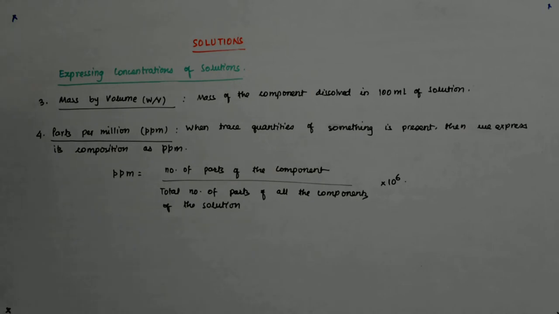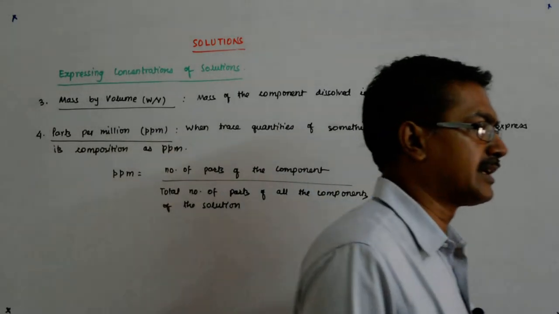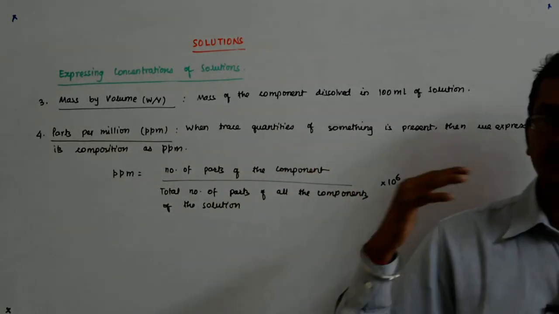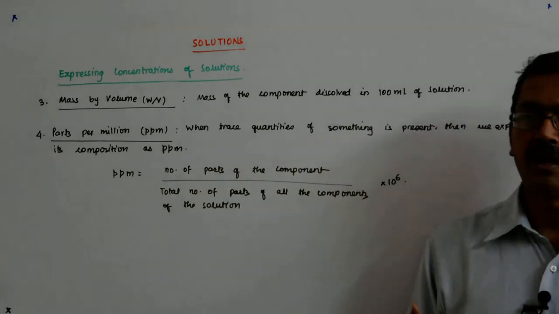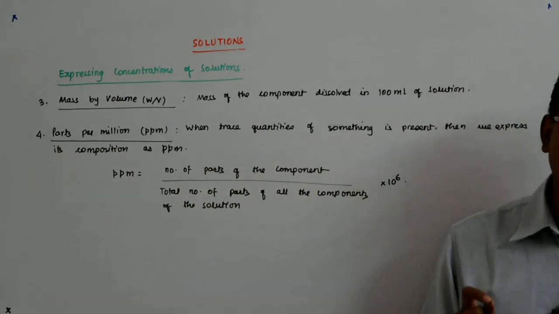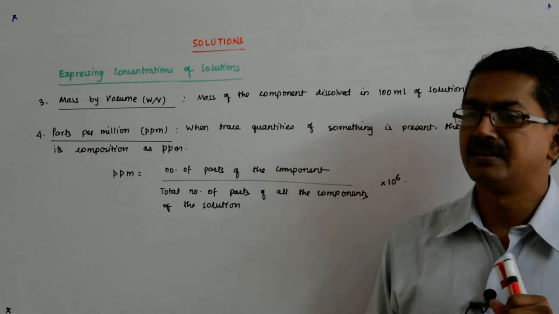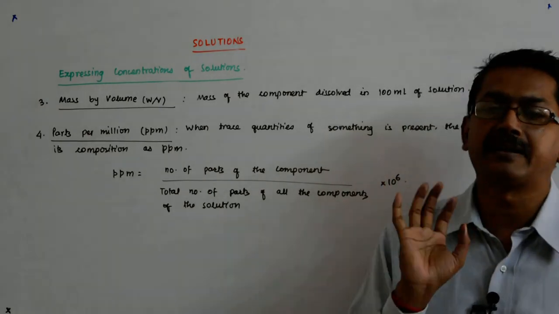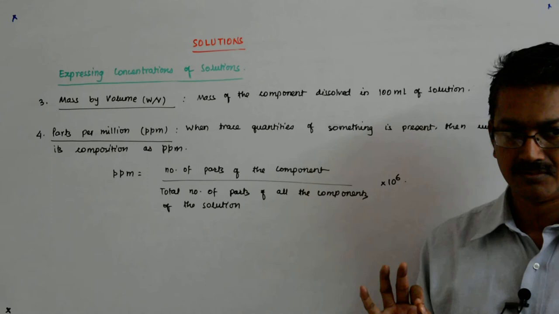So when you say 5 PPM, it means if you sample a million parts, so a million oxygen atoms maybe, and a million nitrogen plus oxygen, then you will find only 5 particles which are dust.